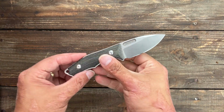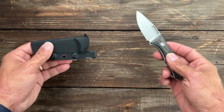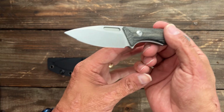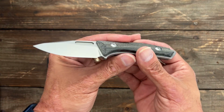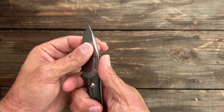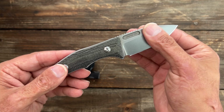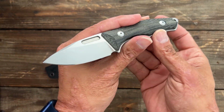So overall, my thoughts: I absolutely love the knife, especially with the new sheath and now the stonewash finish, because I'm not as worried to carry this during the summertime. Most of my blasted knives, no matter what steel they are, unless they're in something like Vanax, are not completely stain resistant, and they always end up corroding on me. So definitely glad to see those changes, and I'm glad to see these are back in stock.